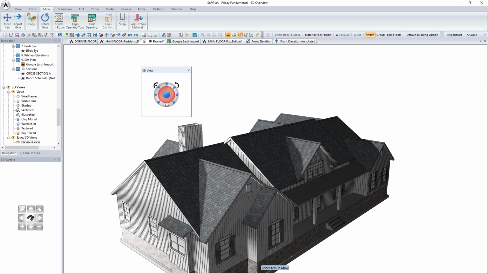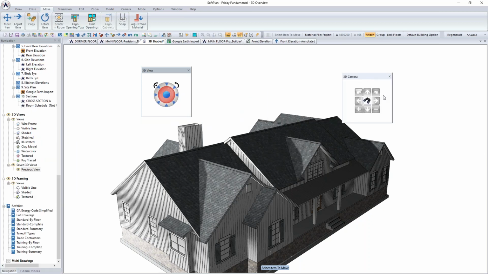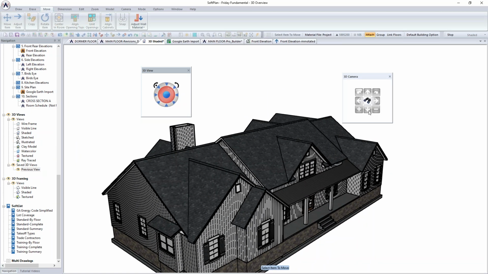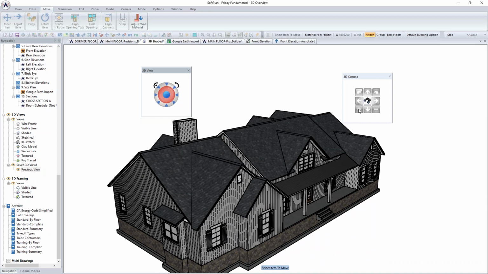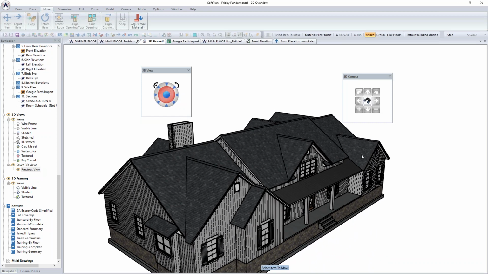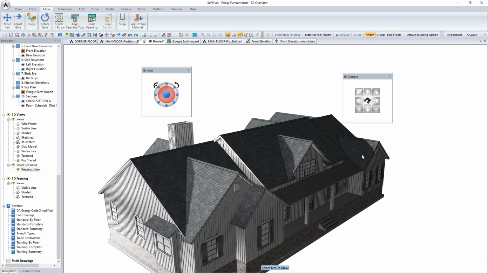Okay, so it adjusts according to whatever that current view is. The circle in the middle automatically gives you a bird's eye down. Now, the 3D camera control that you see right here, the left, right, up, down, and plus and minus would do everything that you would expect them to do, whether it's moving you up or down, left or right.